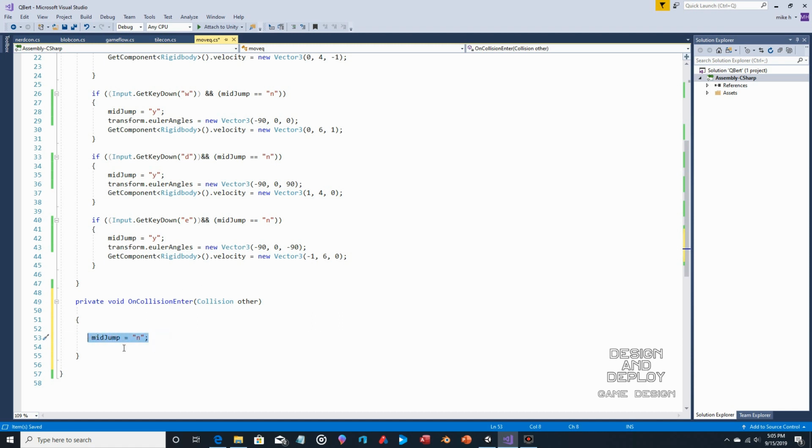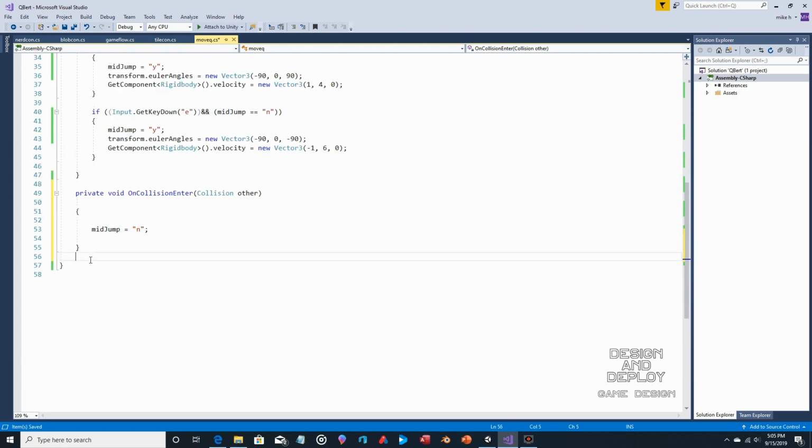So what we're going to do is, rather than putting this here, we're going to go back to our good old friend IEnumerator. And it's going to be delay move parentheses.